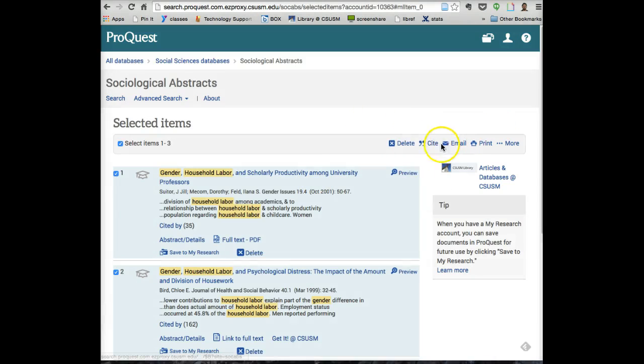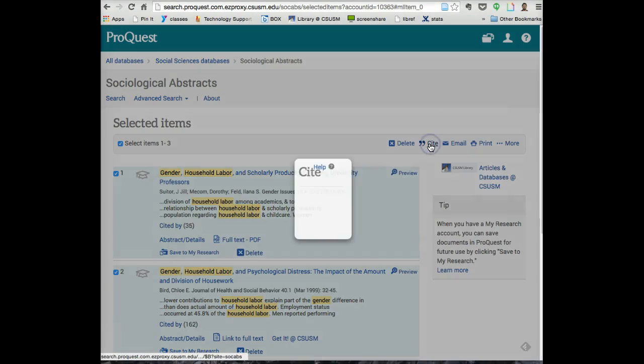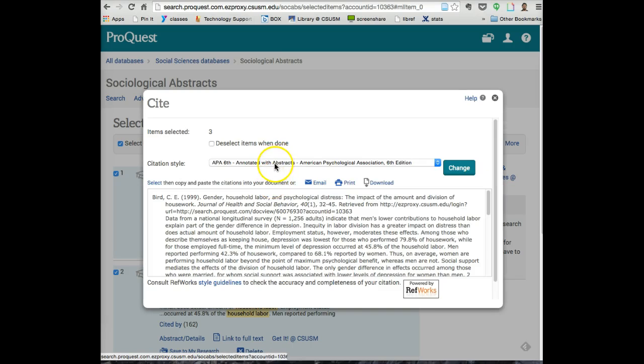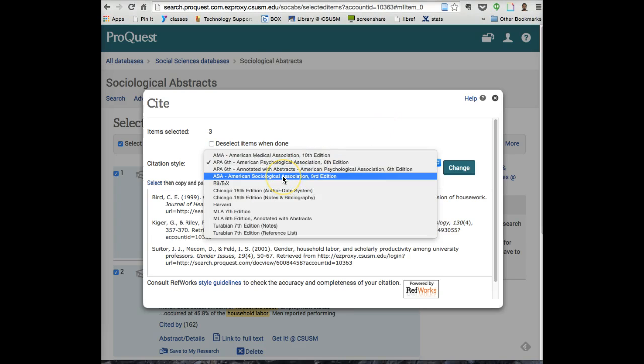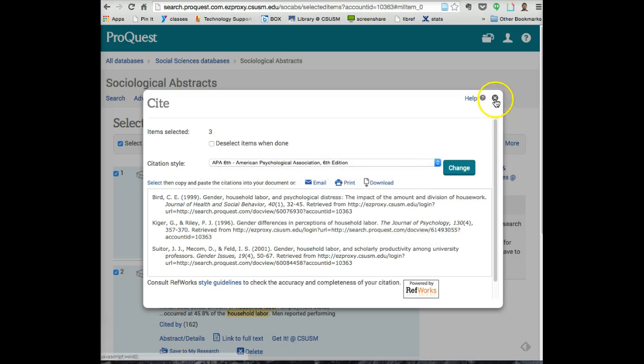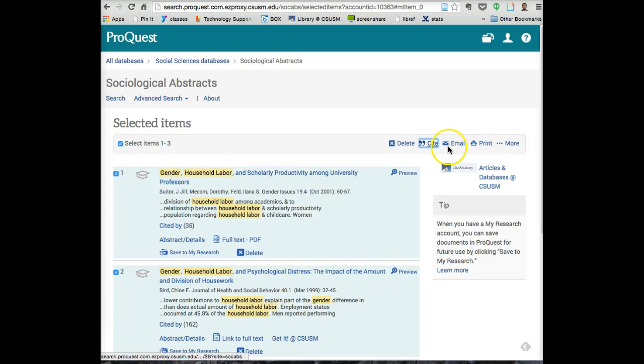And once you've selected them, you have a few options. You can cite them. If you are going to use this option, please review and revise the citations. They are not always going to be perfect. I know one of the things that's a little funny about the way they do APA citations is that they include the retrieval information, which we don't need anymore. So you can just delete all of that out before you turn it in. They also do have ASA. I know sometimes professors require you to use ASA instead of APA, but you can also email it to yourself too. And then you'll have it all, at the very least, the citation information for all of the articles that you're using.